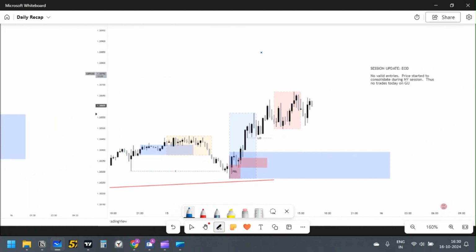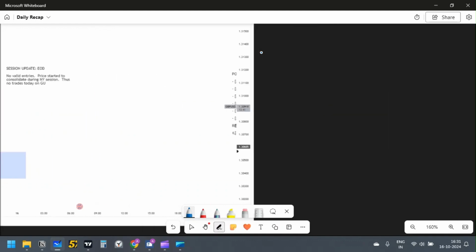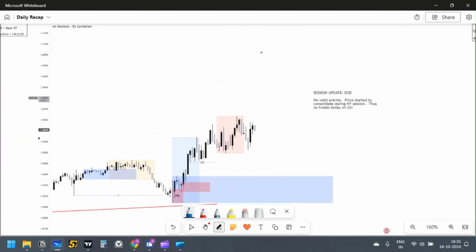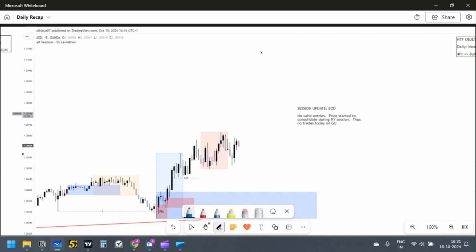But unfortunately, that LC1 did not happen and the price kept its bullish momentum intact, but it started to consolidate in the New York session. It now came down to count the leg investment. Thus, there are no entries and no trades, but the conditions were perfect for the trade. The only thing missing was the entry. If it had happened, then I would have happily taken the trade, and probably it would have gone in my favor. So it is what it is. Just moving on to another day, another session, and a different result.